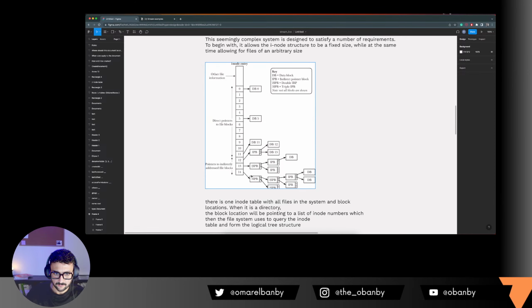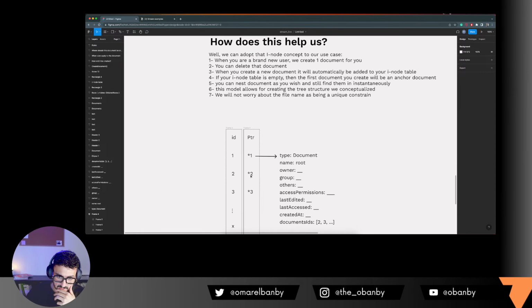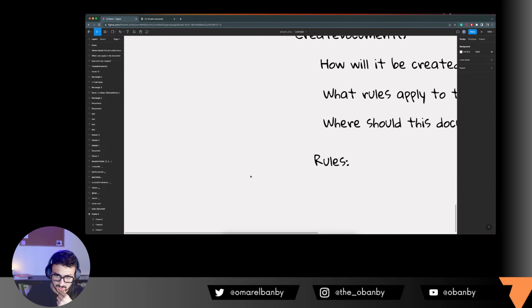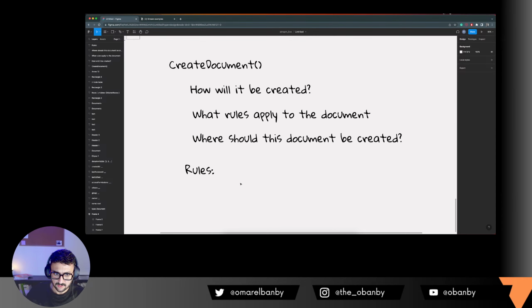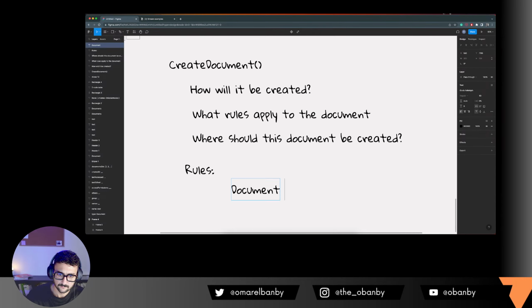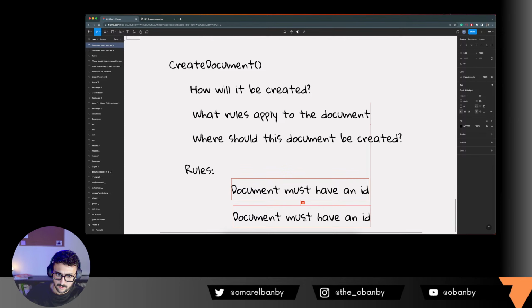Well, you know what? I think we should write it because we're going to need this in our tests and our code anyways. So we should be explicit about it here. A document must have an ID. A document name is optional.